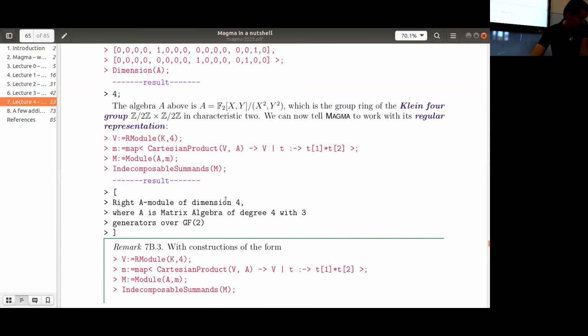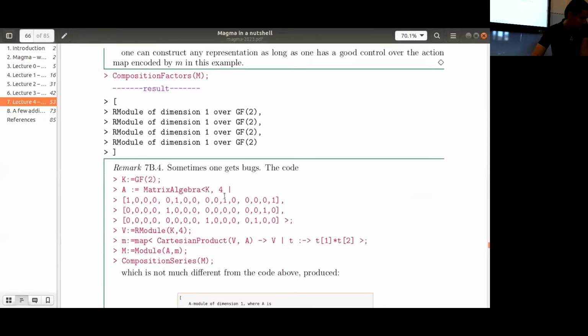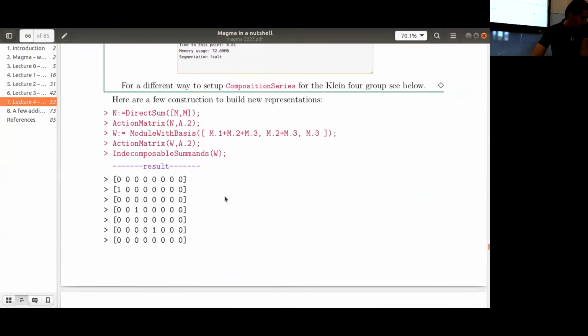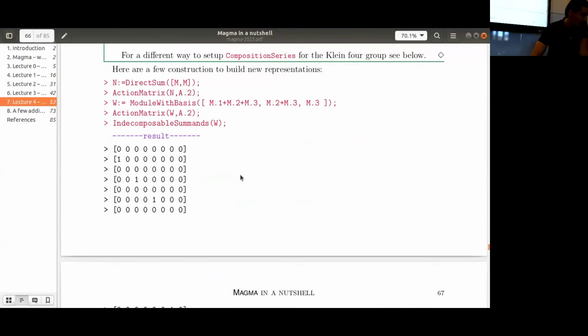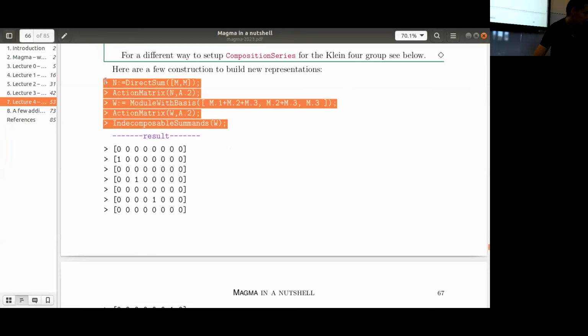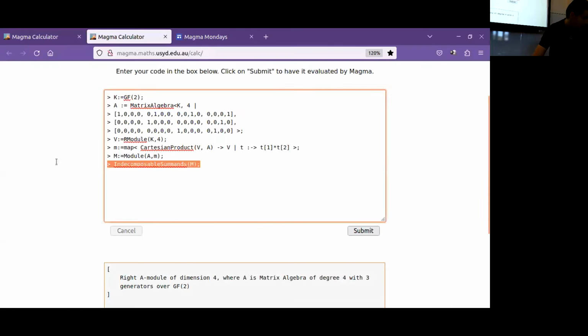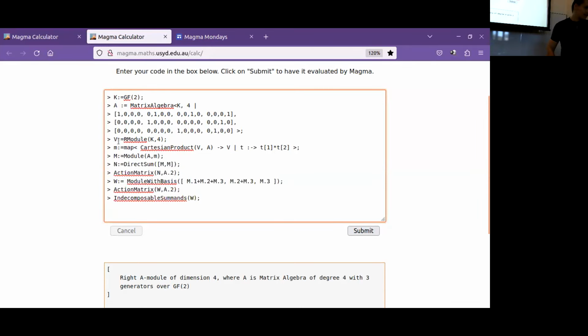And as soon as you have set it up, you just run the usual operations. You can take direct sums, so let's just do it, and you can ask for the matrices in those direct sums. M is my module. I have set it up. Now I can do the usual operations.